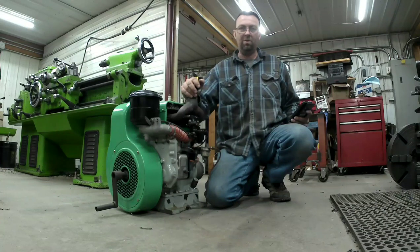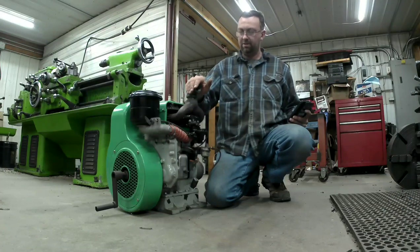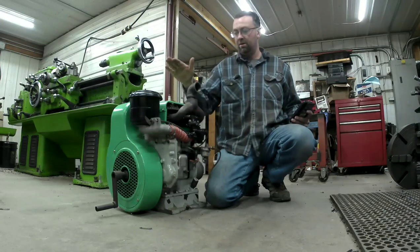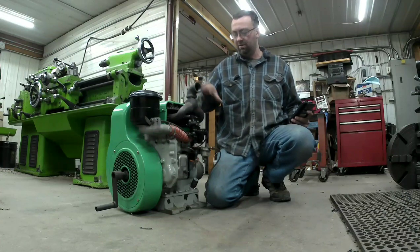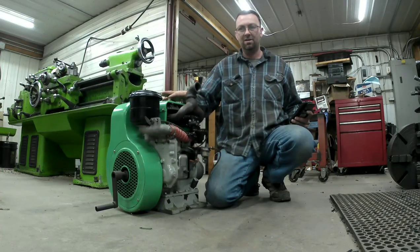So I started acquiring pieces. This motor right here that is all done up and painted — this is a Wisconsin TF. It's a two-cylinder Wisconsin gas engine that I redid to mimic the four-cylinder Waukesha used in the Gray Drum Drive tractors. The colors match; a couple that I've seen have been painted this green and gray. This is going to be the power unit for the Gray Drum Drive garden tractor — I'm calling it a garden tractor because it's going to be pretty small, but still useful for just about anything: woods, yard, tractor shows, whatever.